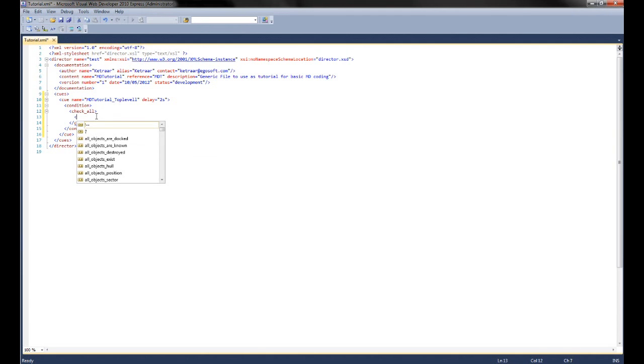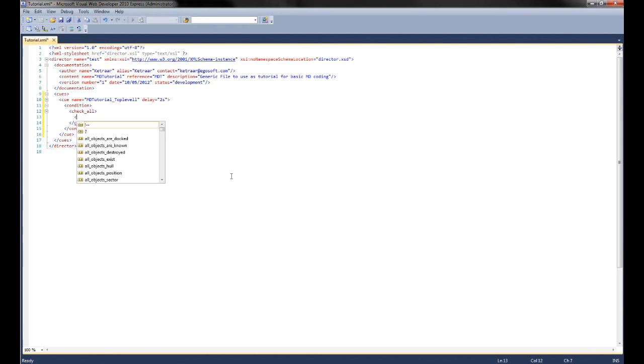So I do check all 99% of the times. Even if I just have one condition, if I need to add an additional one later on, it will just be there, so much simpler. But it really is not needed. If you only have one condition, check all is not really needed. So I use check all.